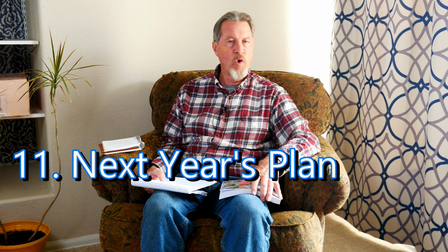And that leads into a plan for next year. This is a section that I'll usually use my pad for. Come up with an idea and then transfer it to the journal so that I have a list of the things that I want to do the next year, based on all of the other categories and all of my analysis and evaluation within the garden journal.